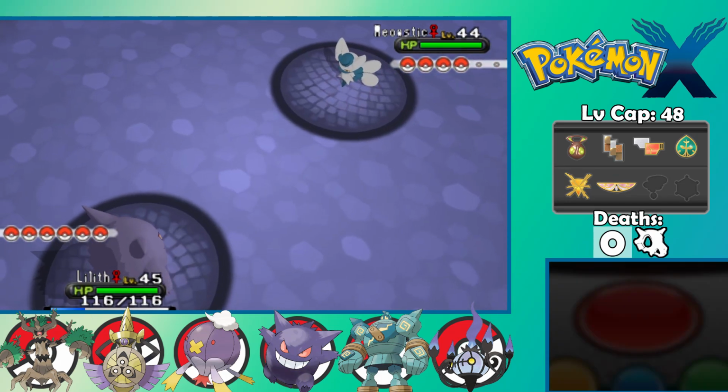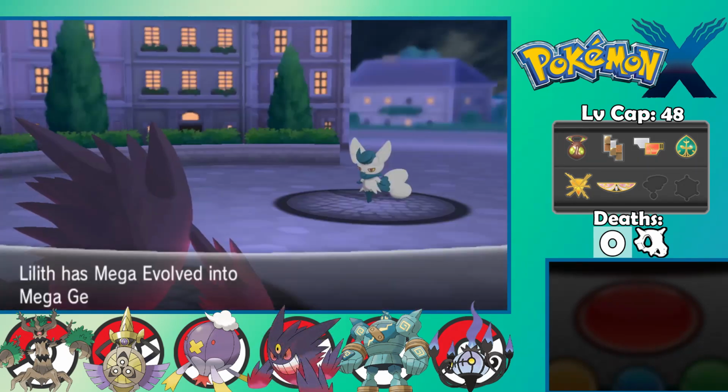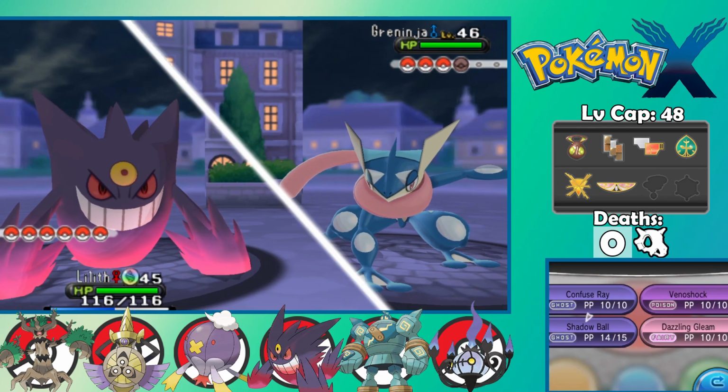After arriving in Anistar City, we have to battle Serena again, but this time we do things a bit different. We start with our one-man army Mega Gengar that one-shots Meowstic with a Shadow Ball. And she sends out Greninja next, so we go for Dazzling Gleam, but my heart stopped when I realized he was faster. That shouldn't have happened.